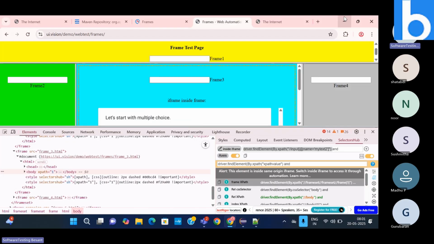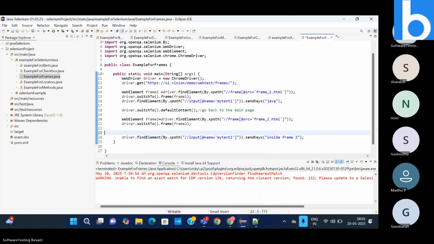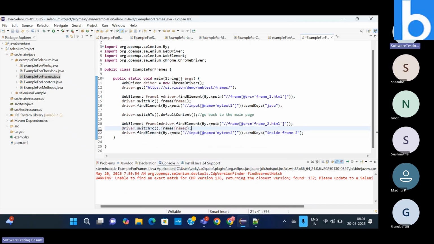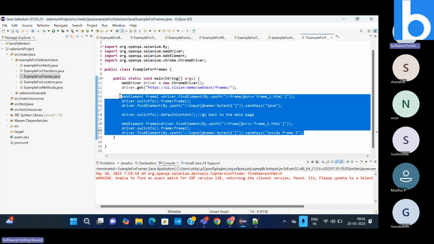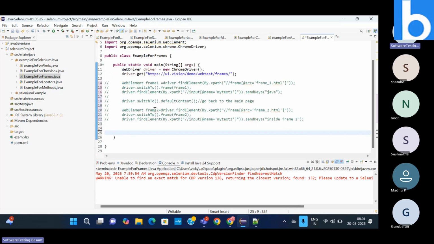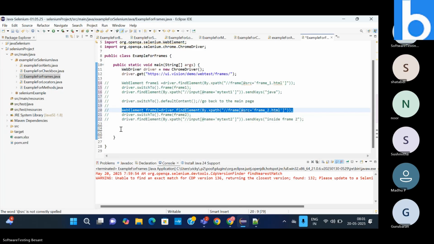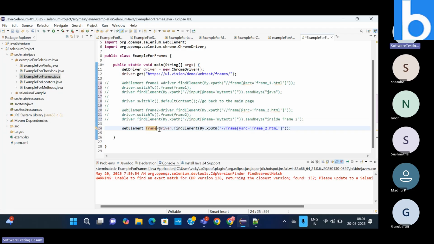Let's see. Okay, so first what I will do, I will find this frame 3 first. So what I will do, I will comment all those things. Okay, these are not required, so commenting this part. This will take some time, so that only I'm commenting. Okay, so first we need to find the frame 3, the same thing. So I will copy this from here and I'm pasting it. Now we are going to find frame 3. The naming will be frame3.html.